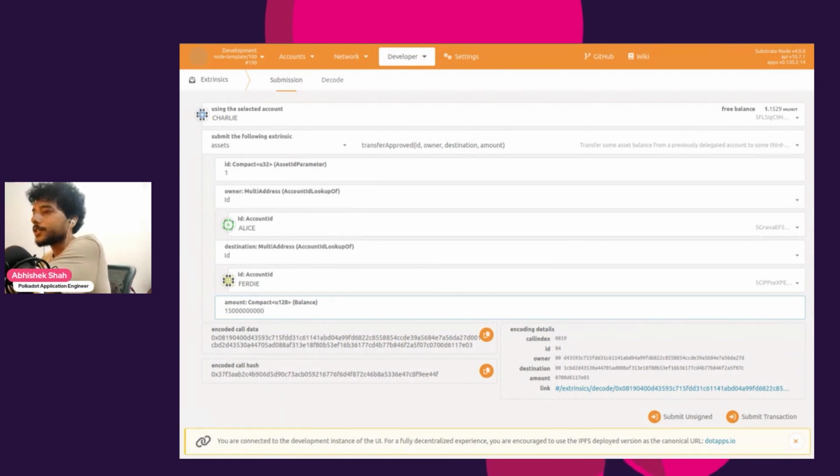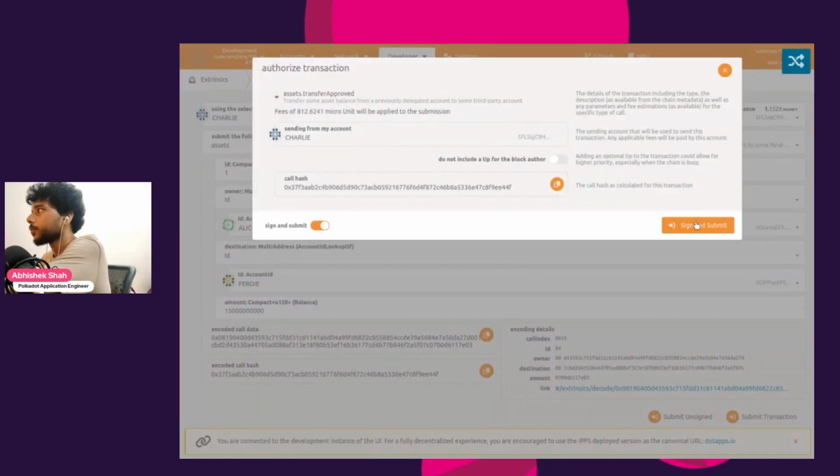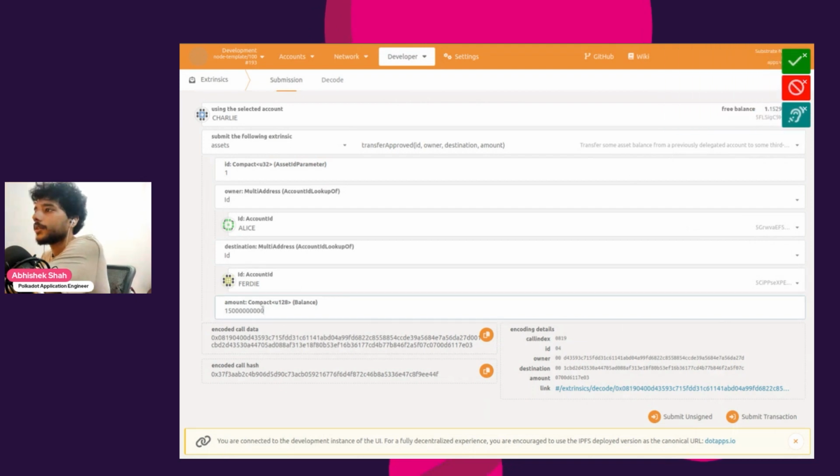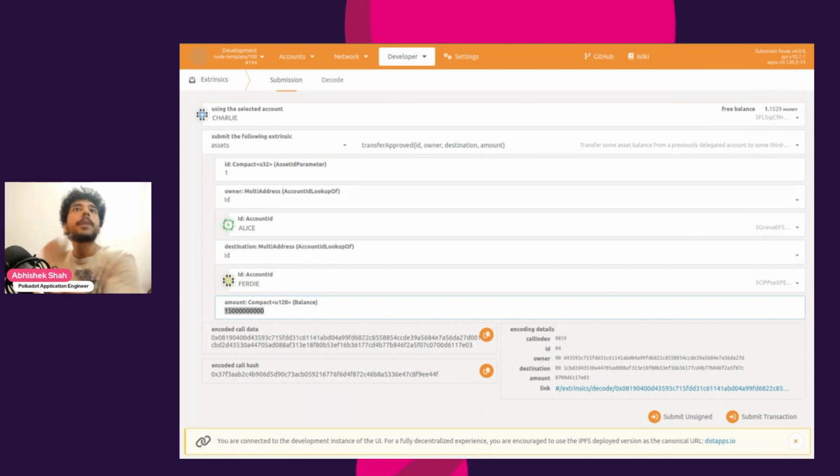I hope this doesn't run into some minimum balance issues, so let's not fill it up. Let's keep it in fraction. It should go through that. Yeah, I knew it. Let me quickly check what's the minimum balance over there. It's 10, I believe. Yeah, it's 10. So 15, 1 2 3 4 5 6 7 8 9 10.